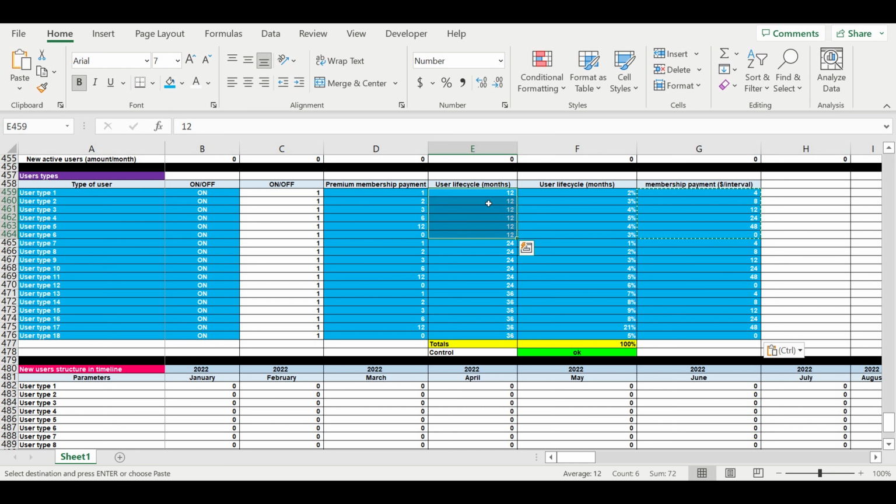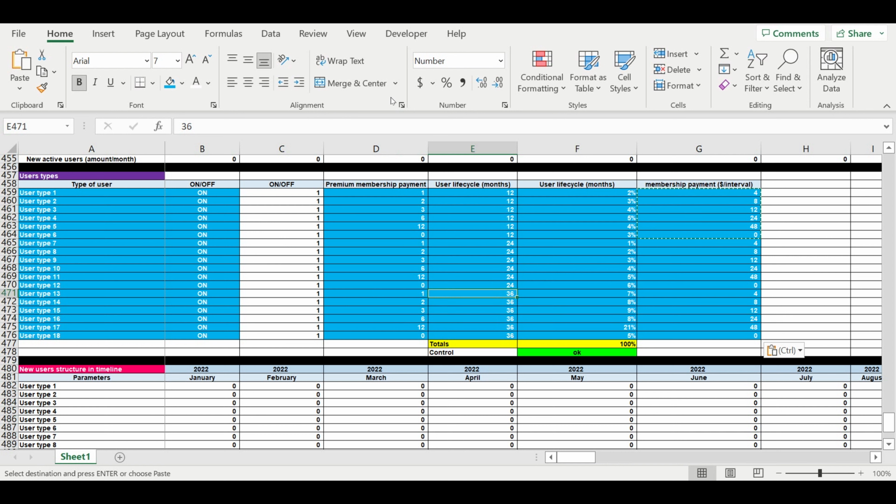So this group of users, their life cycle is 12 months. This group of users, their life cycle is 24 months, and then they will disappear. And finally this group of users, their life cycle is 36 months, and they will disappear and stop giving us the revenue. So that's why we're creating all these portraits.